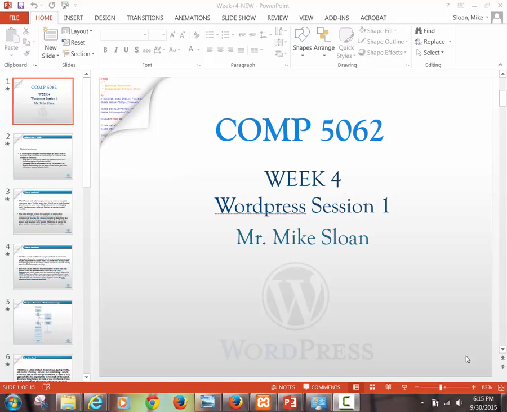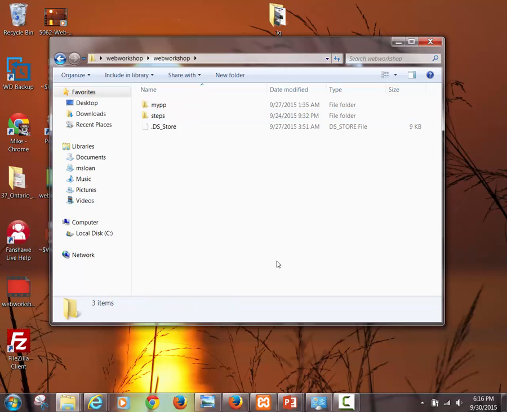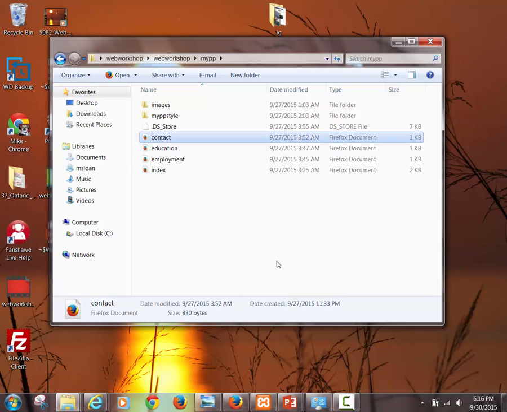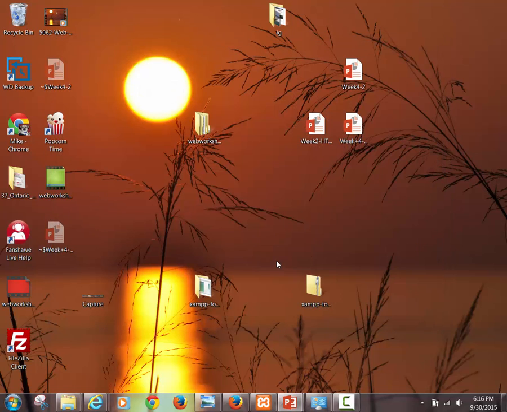So in the web workshop, we learned the basic structure of how this all started, how to create a basic website. We understood and learned that your basic website is just sitting in a folder, which is a root directory. For our web workshop, our job was to turn in two of these sites. One was my personal portfolio, the other was steps. When you go in there, you see some HTML pages, you see some images in a folder. This is a very simple way to put together a website.